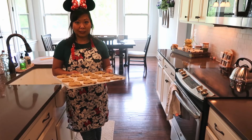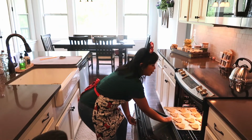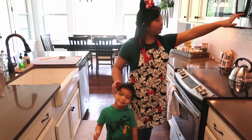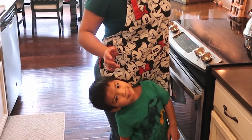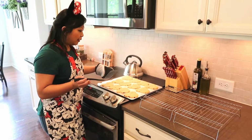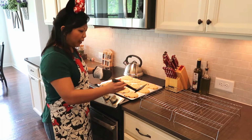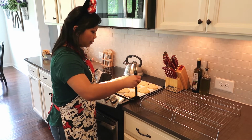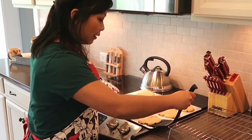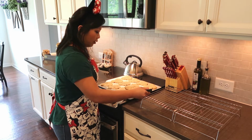So we've let these chill for a little bit, and we're now going to put them in the oven. Hopefully, they won't run into each other. And we'll set the timer: 7 to 9 minutes. Okay, so they just spread out and touch each other a little bit, but nothing bad. I did bake these a tad longer than the recipe said. The recipe said 7 to 9 minutes at 375, and I did more like 9 to 10 minutes, just until they started to turn a little brown.